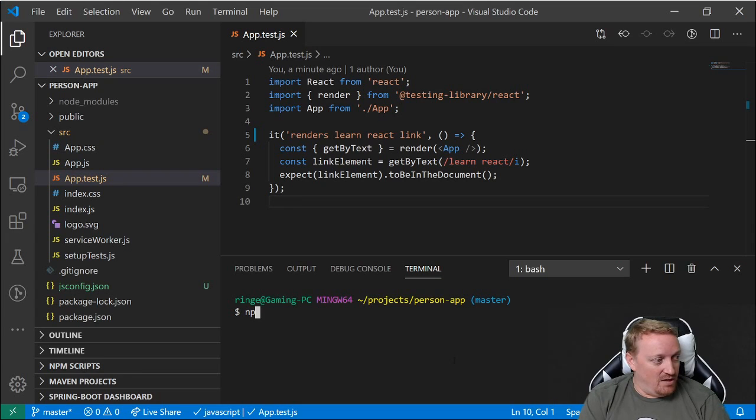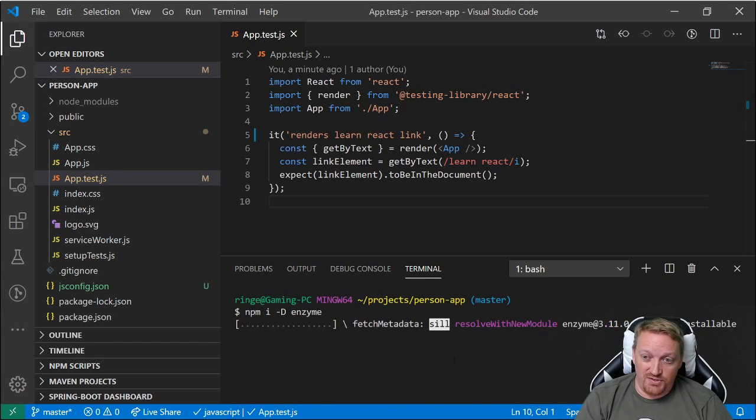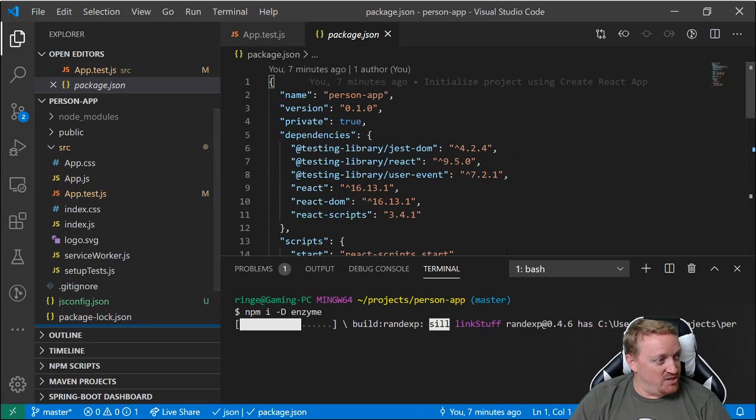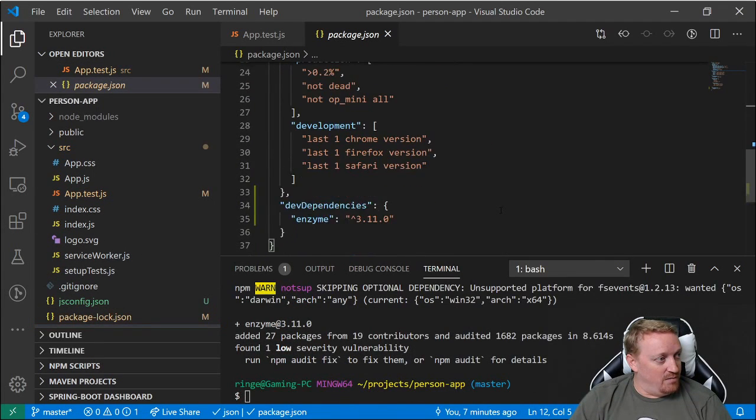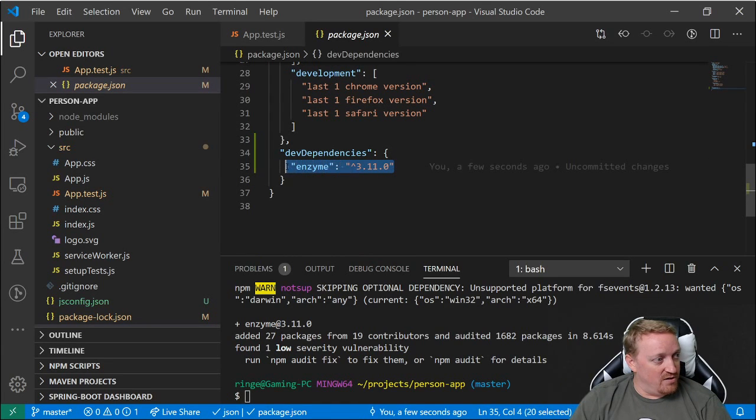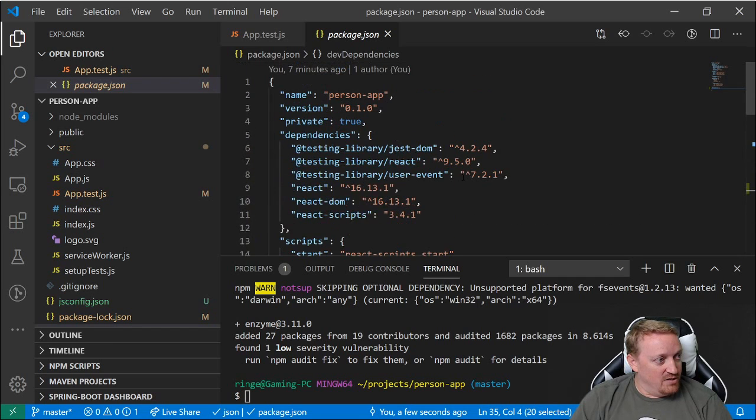And I'm just going to type in npm i -D, and this big capital D is basically short for save dev. Enzyme is the package we want to install. So this is going to install the Enzyme library for us, and I can just show you guys here. If we take a look at the package.json file, in the dev dependencies, there it is, you'll see there is now Enzyme, and that's what we're looking for. We need Enzyme to be in there. So we'll see Enzyme, we'll see, by the way, Jest.